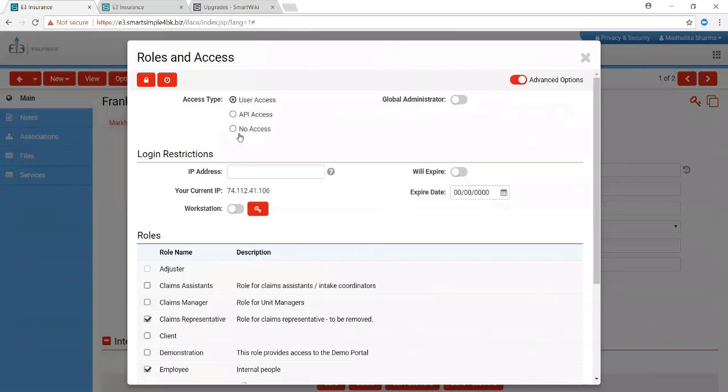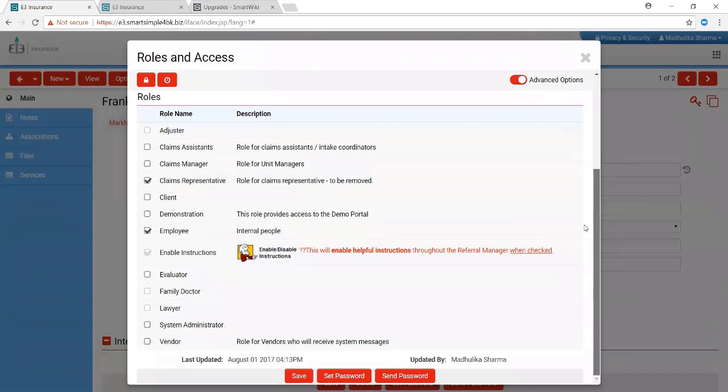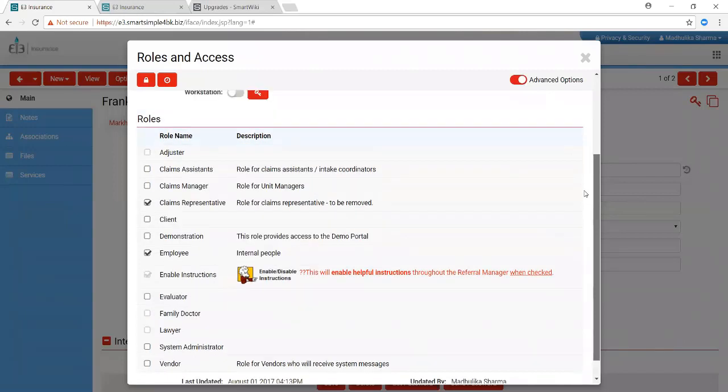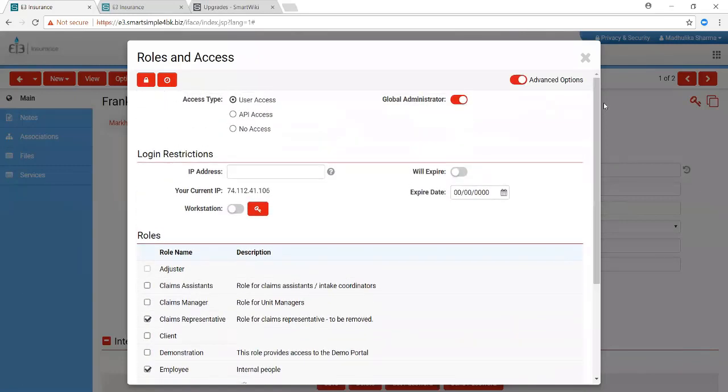And then when you disable a user or deactivate them from the system, you can just change it to no access. So that remains the same. And you can make anyone global admin by toggling this setting here. And then the rest is the same. So you get a list of all the roles that you are permissioned to update on anyone's profile, and you can just select all those roles and then apply those permissions. So that's another change from the user admin standpoint.